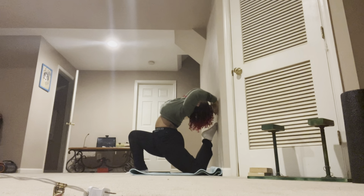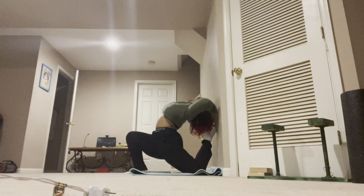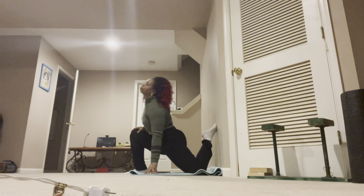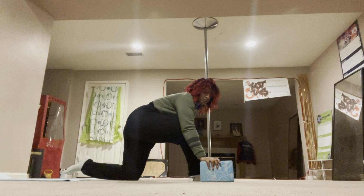Remember, this challenge is to challenge yourself and improve your flexibility. So don't stop where you normally would stop at. As you see, I'm walking my hands all the way down to my feet, and I'm going to hold it and breathe. So once again, you do this, and then you're going to hold it for a few breaths. You're going to come out of it, switch sides, hold it again for a few more breaths, and then repeat it back again on the opposite side. Minimum 2 times.